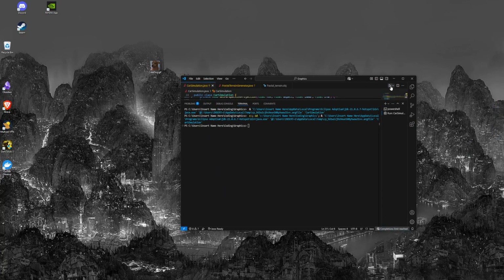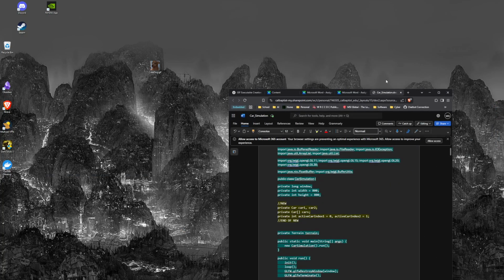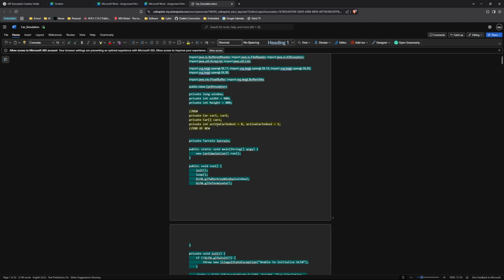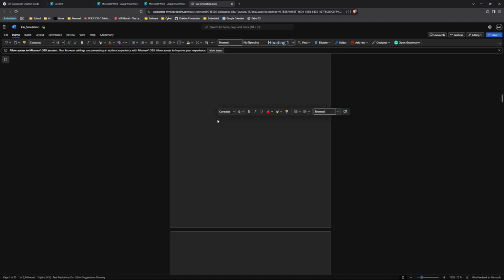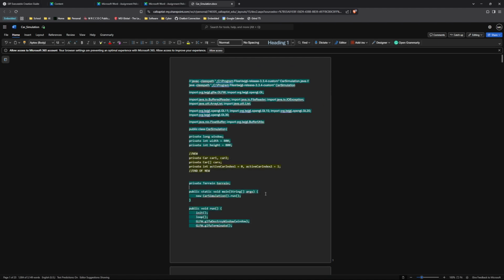And if I go ahead and go to our doc, essentially what I worked on specifically for this game is we created two new objects. We separated the car class into two, so we have car 1 and car 2. We also created an array of cars, so this is how we're going to be storing the cars that we're going to be inputting into the game. Car index is pretty much in charge of the switching mechanism that we have when shift is clicked.